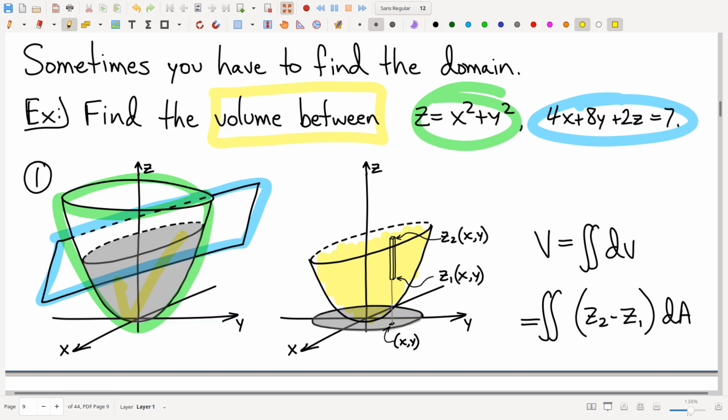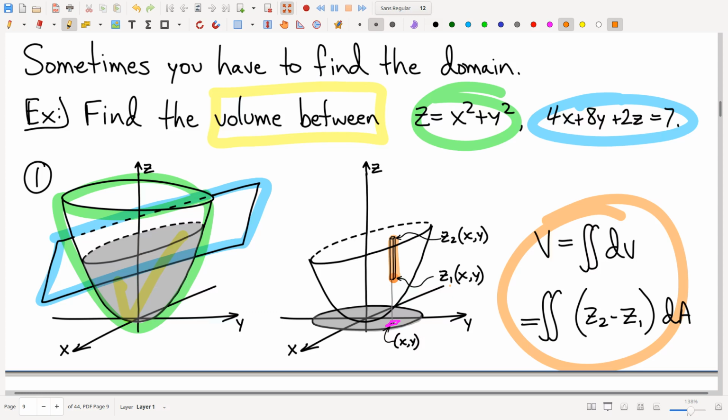You'll notice, of course, now what I can do here is I can slice up my domain down here, whatever that is. I can slice it up into little pieces. On each little piece down here like this, I can talk about how much volume there is sitting above that piece. Right, and again, French fries and all that. The total volume is the sum of the volume of the French fries, and that gives us this right here. All good so far. Now here's the tricky part.